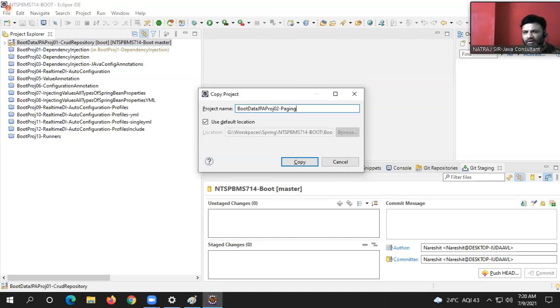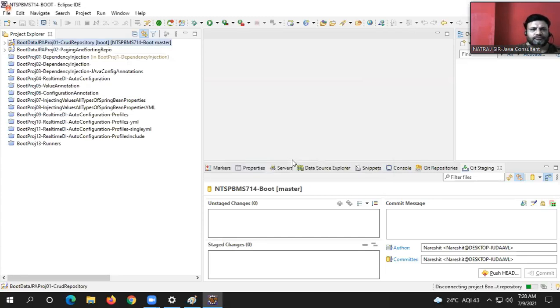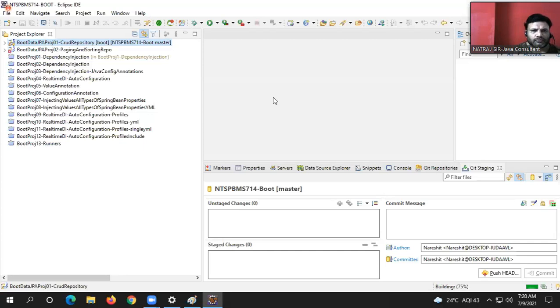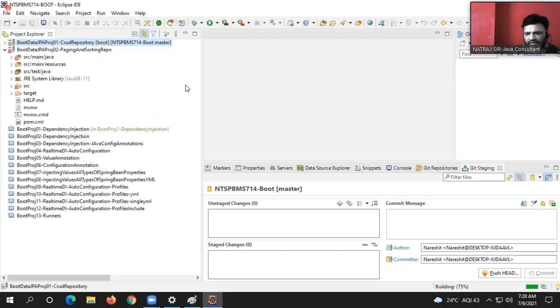Yeah, we can use all the things of crud repository plus these extra two methods. Let me close the previous one. That's it.